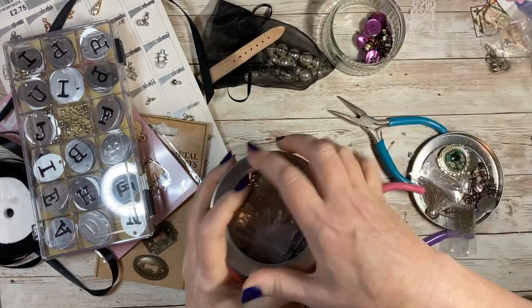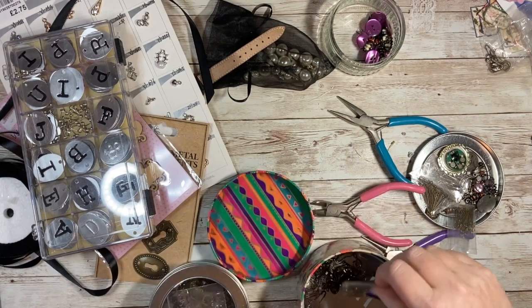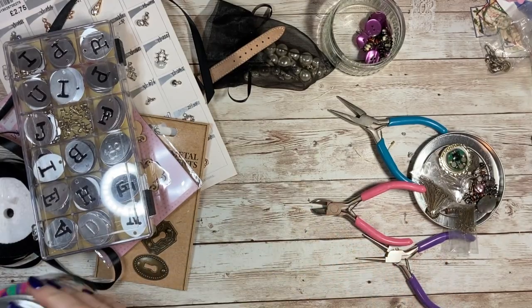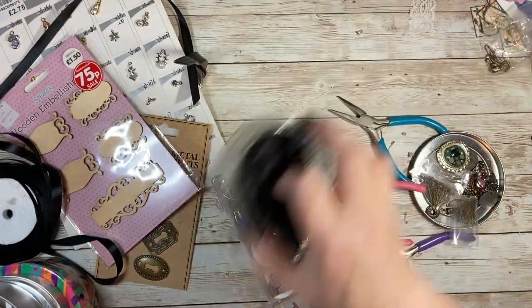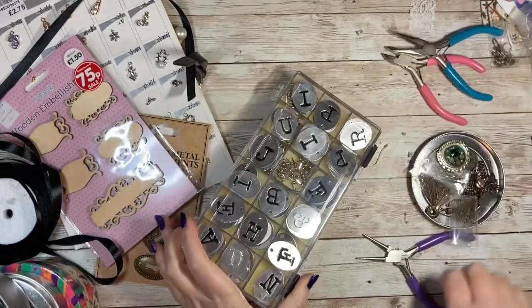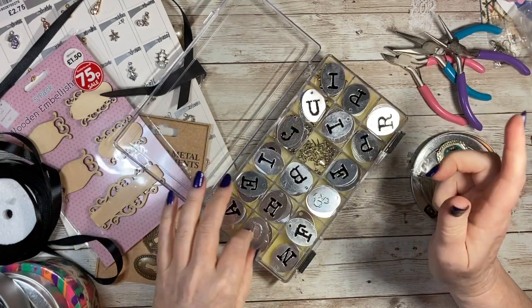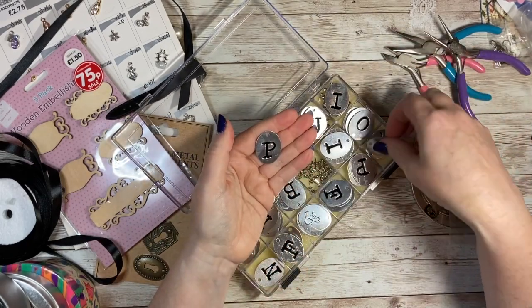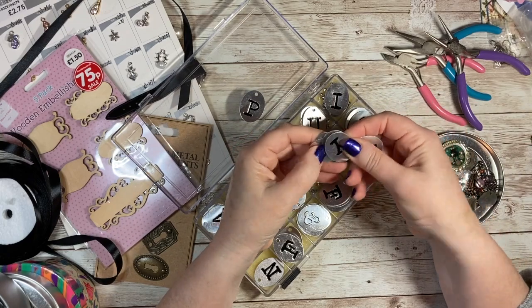I've got these all in a drawer somewhere, so I know where they are. I like those tins with the open lids. They were Stampin' Up ages ago. So I've got these. I've got pearls. I don't think I'm going to use pearls. So I bought these, oh God, years, decades probably ago. And I thought that I could have an S and a P for steampunk, even though I think steampunk's one word, isn't it? So where's the S? Watch me not have an S.